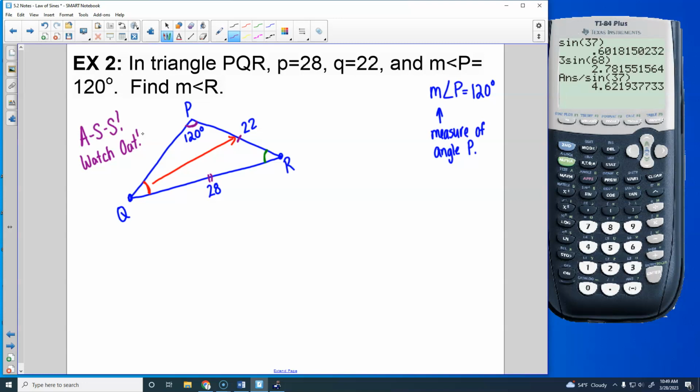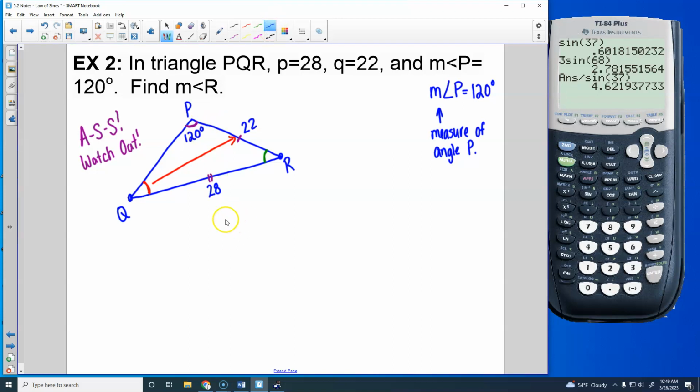It helps you as you write down that word that hopefully you're not accustomed to writing often. That's like an alarm to your brain, like, oh, I should not be writing that, so I got to watch out for something that's happening here. So we're going to set the problem up just like we did the last problem, but there's going to be a step where we've got to check for ambiguous case, and I'll show you where that comes in. So we just know we need to be aware this could be ambiguous case.